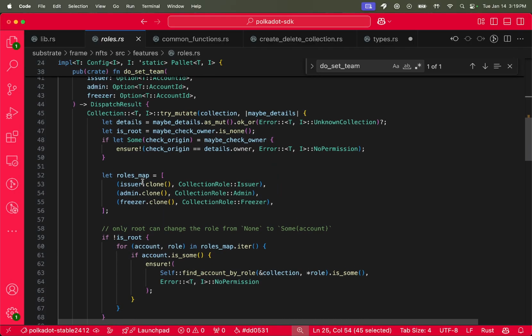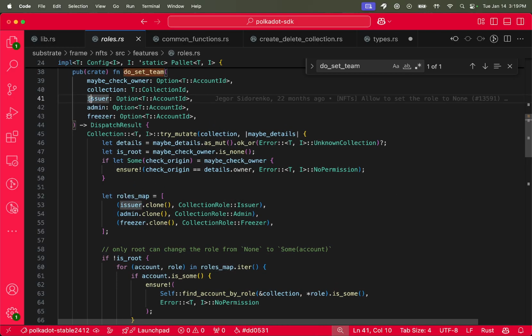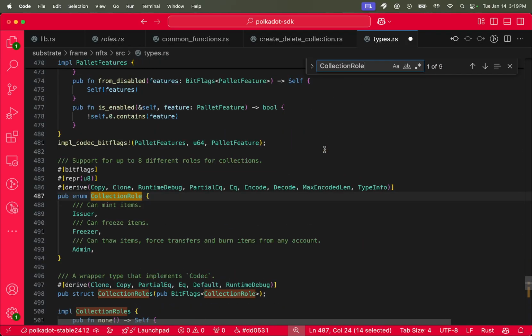We can see that this is where we're taking in the accounts, issuer, admin, freezer, and giving them these roles, which, if we look, are defined in our types.rs, where almost everything is defined. Collection role, issuer. Okay, so an issuer is the one that can mint items in that collection. Interesting.